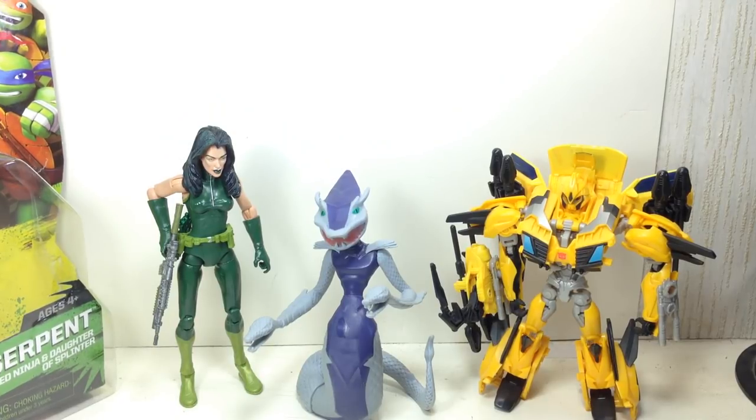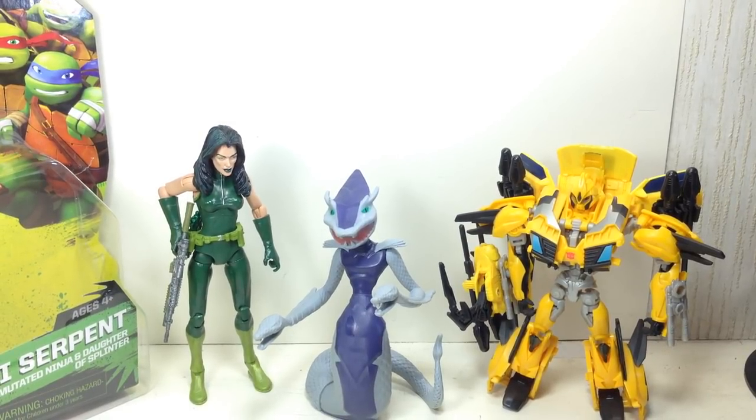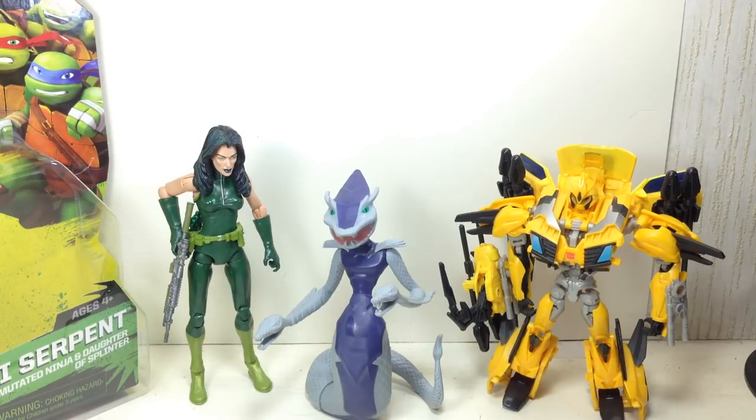It's a decent enough figure. You could try hunting it down, but don't waste too much effort — it is what it is. I'm gonna have to give it a 9 out of 10. It's decent enough, but the paint apps could ruin it, and more extra paint apps could have been done. Decent enough figure — I'm sure a lot of collectors will be hunting this one down. Don't pay more than retail price for it; scalpers out there are just going to jack up the price. Don't fall for it.